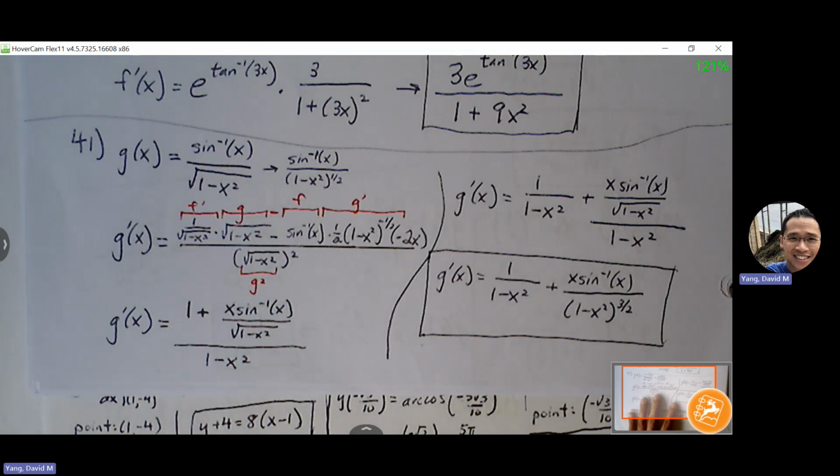So the way I clean that up is I can bring this to the top and think of it as multiplying the reciprocal, which is 1 over 1 minus x squared to the first power. And now that I have 1 minus x squared to the 1/2 and 1 minus x squared to the first power, I can add exponents. 1 plus 1/2 is 3/2. So that's how I got to that. But if you leave your answer like this, or even like this, I will give you full credit. I just want to show you where an AP exam multiple choice could potentially lead you. It could go here or even a little further into common denominators. But if it's free response, this is fine.